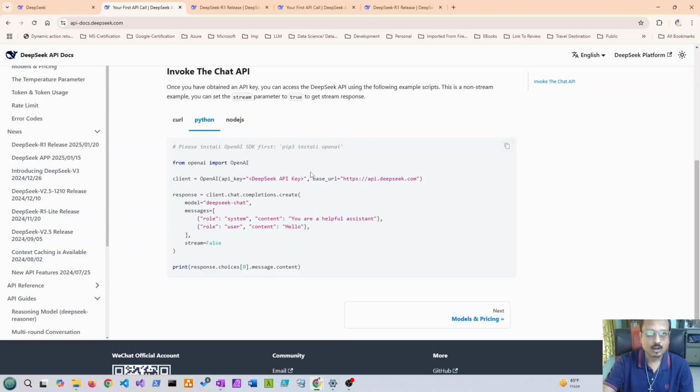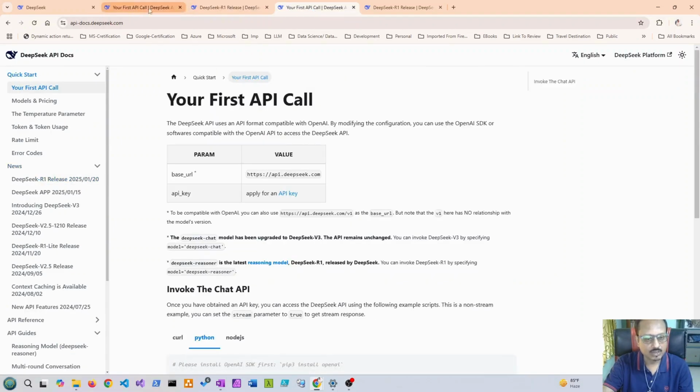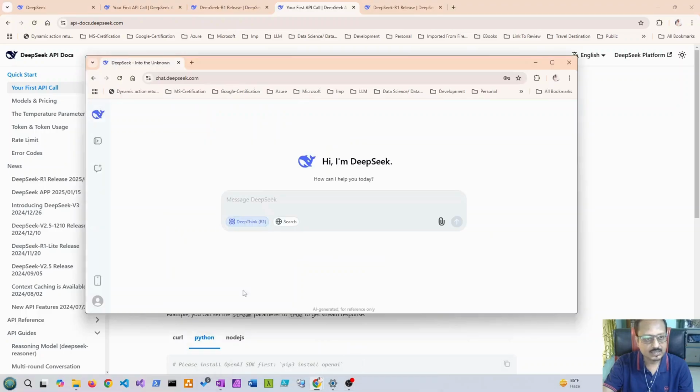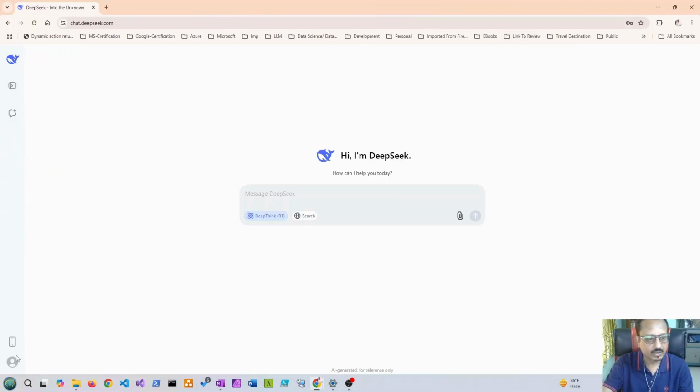But today our purpose is not diving into this. If you are interested in the chat, I can show you that quickly also. This is the chat interface, and it is completely free. You only need to log in using a new account or OAuth like Google. You can type a simple message like, hi, who are you? A simple message, let's see. Now it is time to think.